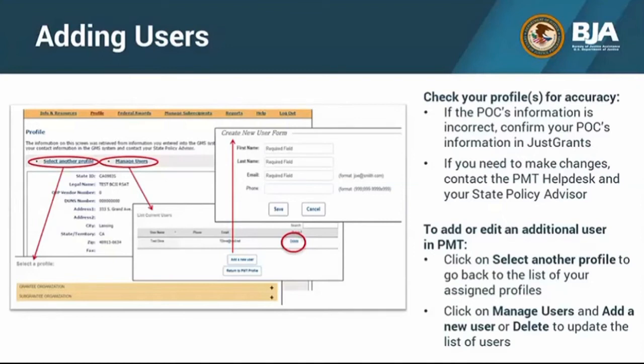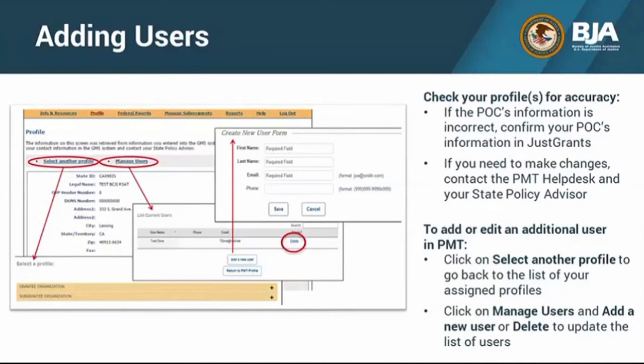When logging into the PMT, the system will automatically direct you to the Information and Resources page. To add additional users, you'll want to navigate to Profile in the menu bar across the top of the screen. Here, you are given the option to view your contact information and manage other users. To add and/or edit user data in the PMT, go to the Manage User page.